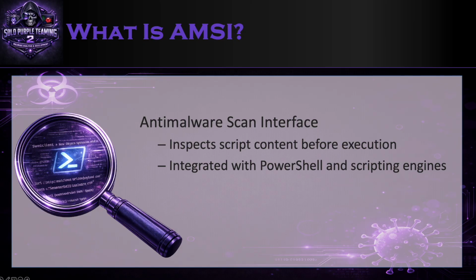The anti malware scan interface, otherwise known as AMSI, gives security tools visibility into script-based execution. It inspects script content at runtime before execution, allowing it to analyze scripts that may never touch disk. AMSI is tightly integrated with PowerShell and other scripting engines, making it effective against common attacks. However, it can only evaluate the content it sees at inspection time. If no recognizable malicious pattern is present, execution is allowed.